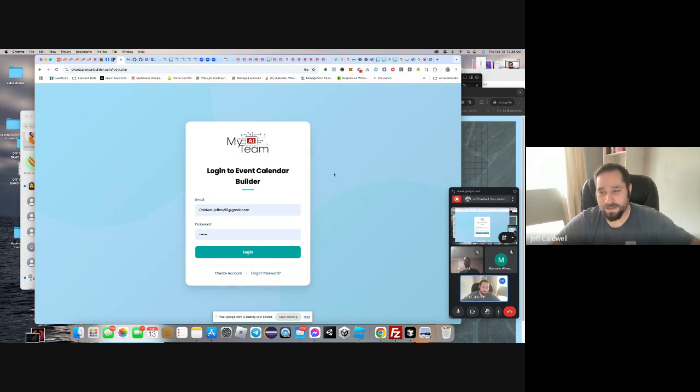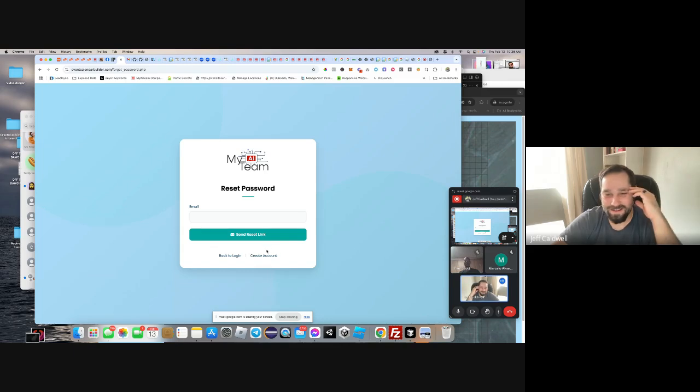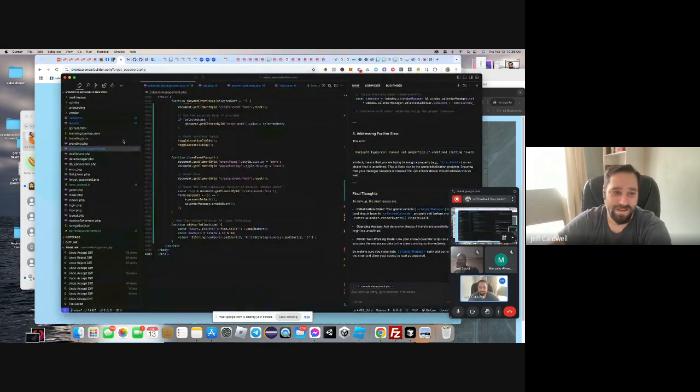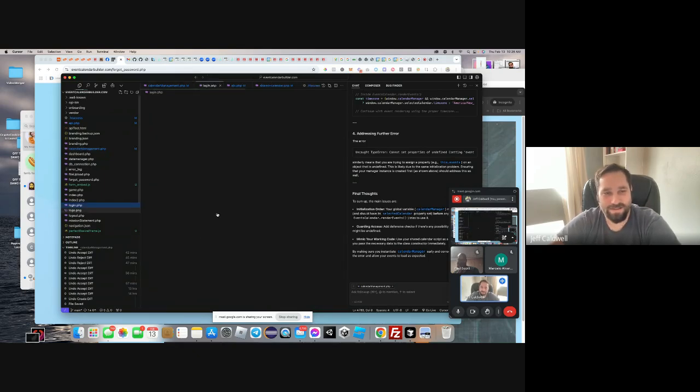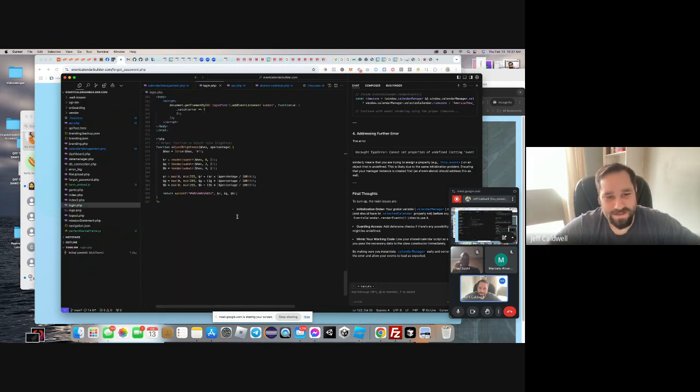Okay, you see how you're going to have the logo on every page. Well, that's going to be on your create account page. That's going to be on your forgot password page. Imagine if you had to code that up every single time. That's just the login page, right? The login page is here. As soon as it loads, this is the login. Well, that's 387 lines of code that you would have to code up every single project that you do.